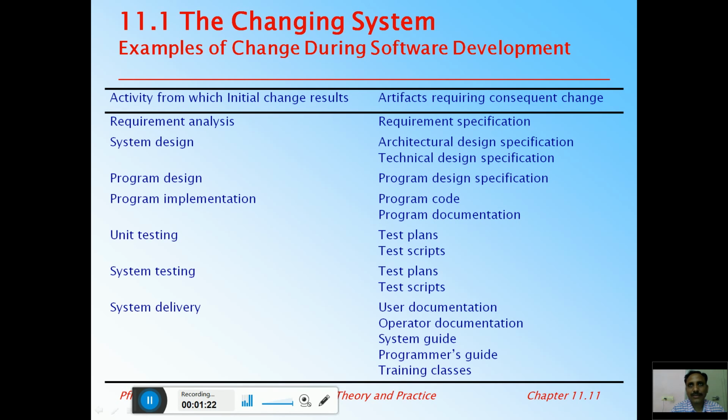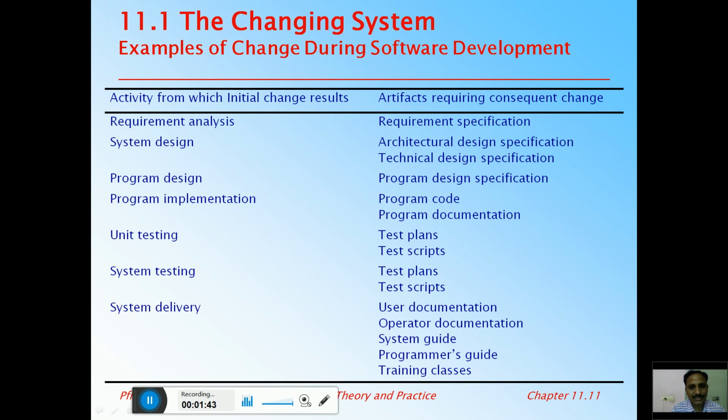That means if there is a fault in the requirements, the requirements need to be changed. According to that requirement we need to modify the design. According to the design we need to change the coding. According to the change in the code we need to change the test cases to test that code. So like this we have a series of impacts from one phase changing on the other phases.